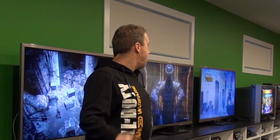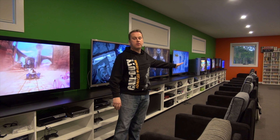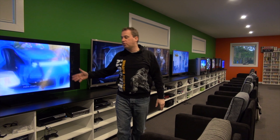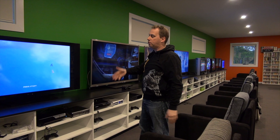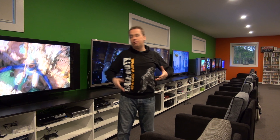Currently I've got around 105 to 106 consoles connected up here, ranging from retro consoles starting in the 1970s right up to PS4, Xbox One, and Wii U. Obviously I've got a number of doubles — an Xbox One, Xbox 360, PS3, PS4 — so there's a lot of setting up, a lot of HDMI cables, a lot of networking and all that.